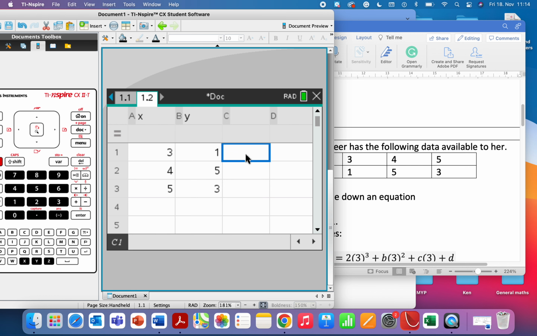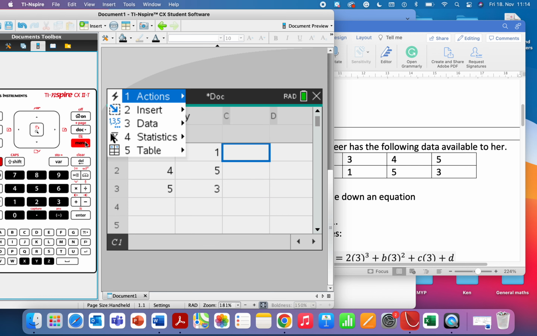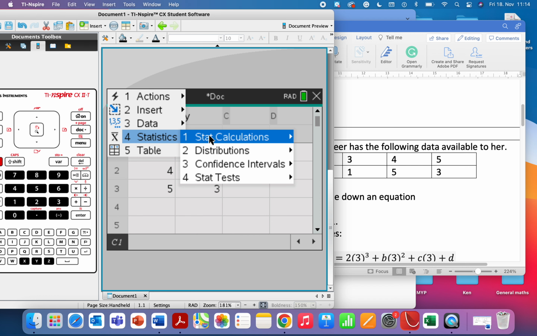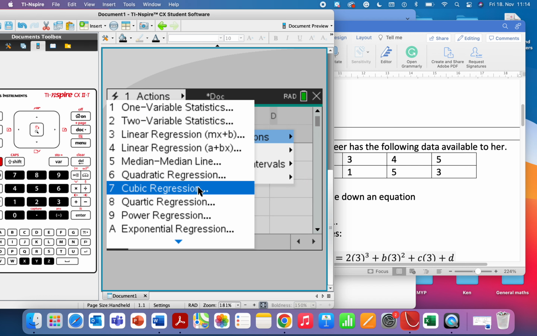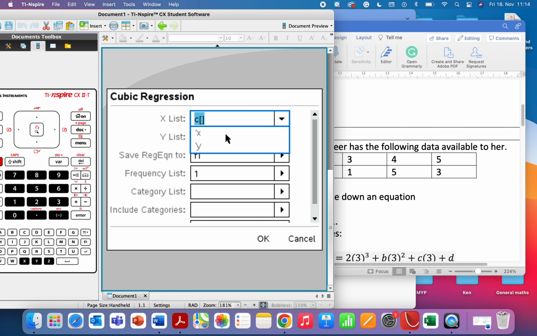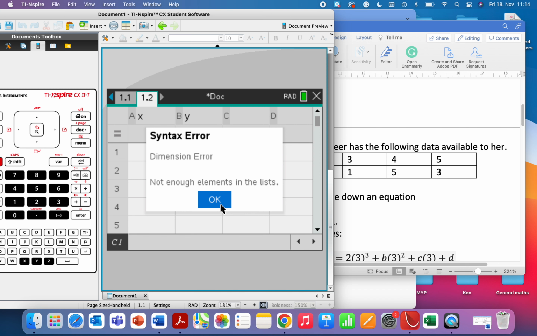We'll work on this menu now. Menu, statistics, stat calc, and we'll go to cubic regression. We have to tell the calculator X and Y, and the reason I've done it here is because look, we're already storing the equation on the graphing menu as F1. So we press OK. Dimension error, not enough elements in the lists.